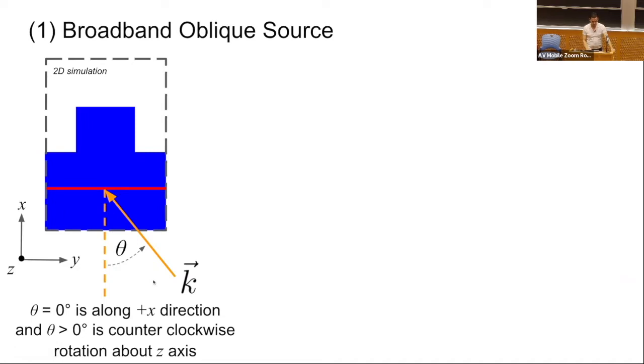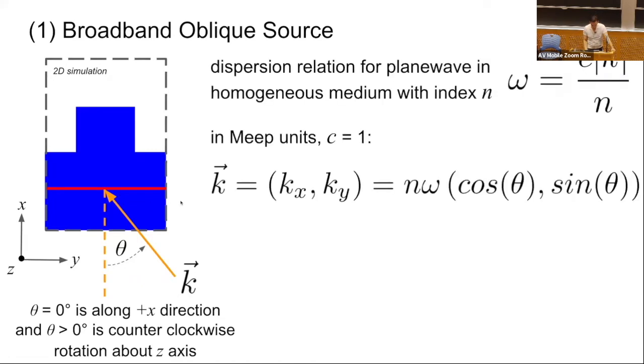That gives you this orientation. So the wave vector of the incident plane wave is oriented in this, using this convention, okay? And so what this means is, if you're propagating in homogeneous media, you all know what the dispersion relation for a plane wave in homogeneous media is, right? You can solve that using Maxwell's equations. You get this formula, a relationship between the frequency and the wave vector, okay?